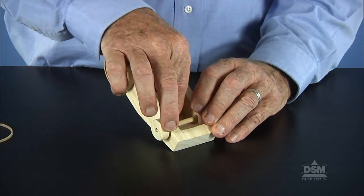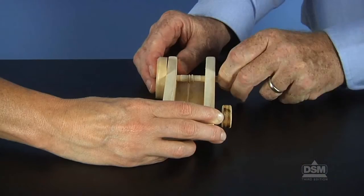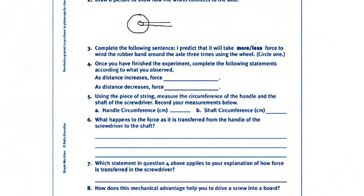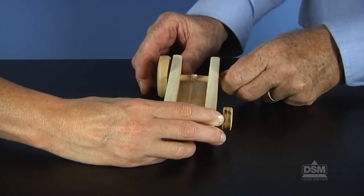Have students turn their tractors upside down, remove the large rubber band, and attach the short rubber band to the wooden peg on the rear axle and the larger screw eye at the rear end of the tractor. Tell students to wind the rubber band around the axle like they did before, but this time to wind the rubber band around twice — once using the wheel to make the three rotations and once using the axle to make the three rotations. Compare the relative amount of force it took to wind the rubber band using the axle with the amount it took using the wheel, then instruct students to answer question three on their activity sheets. Ask students will you be performing the same amount of work in both cases? Students should respond that since they rotate the axle and wheel three times in both cases, the amount of work will be the same.